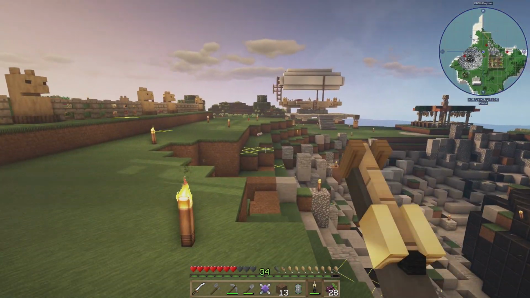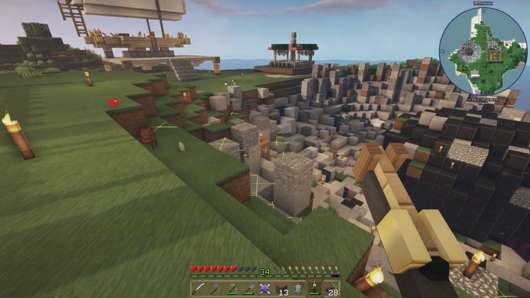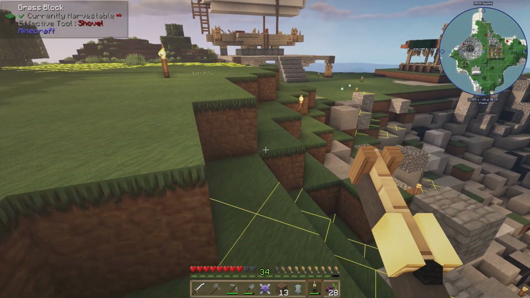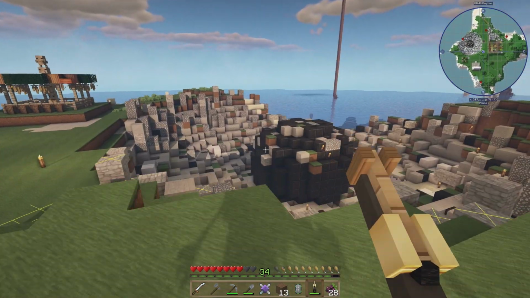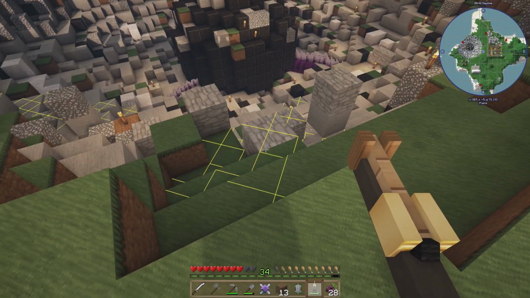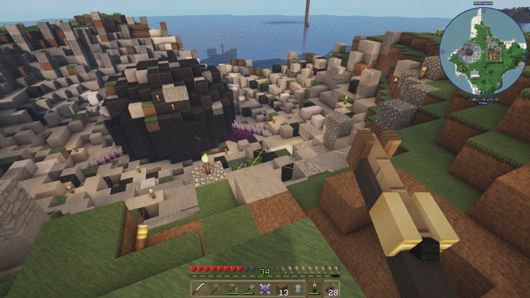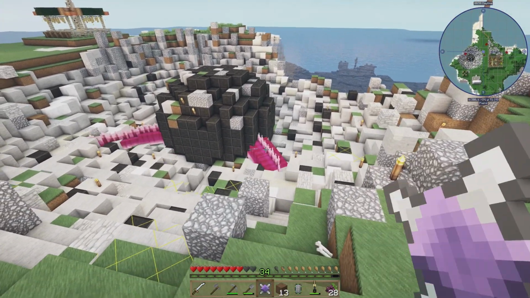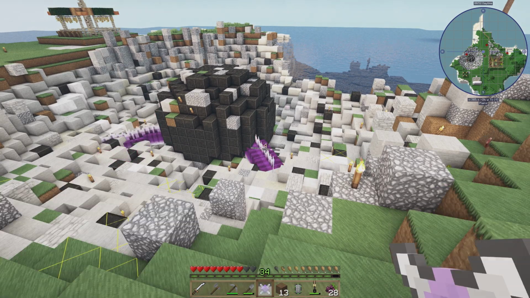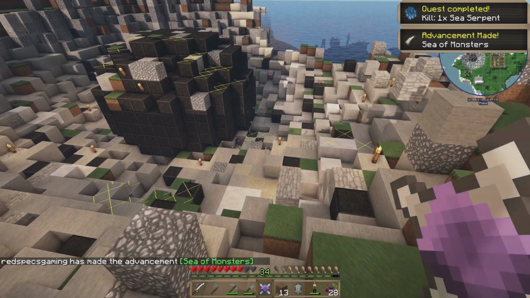So I was out here lighting all this up last night because I want to shut down all the spawning that happens out here at night. And while I was doing that, I noticed that we have a sea dragon that must have jumped over that seawall there and got caught. And so this is a perfect chance for me to kill my first sea dragon. So using my unbreakable shuriken, we're going to kill us a sea dragon.